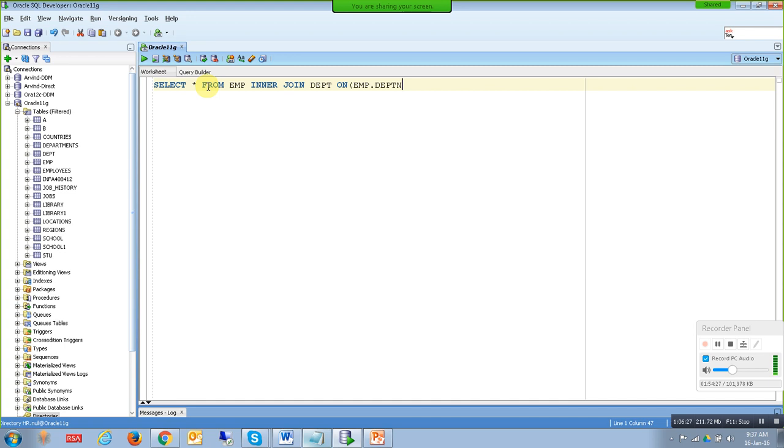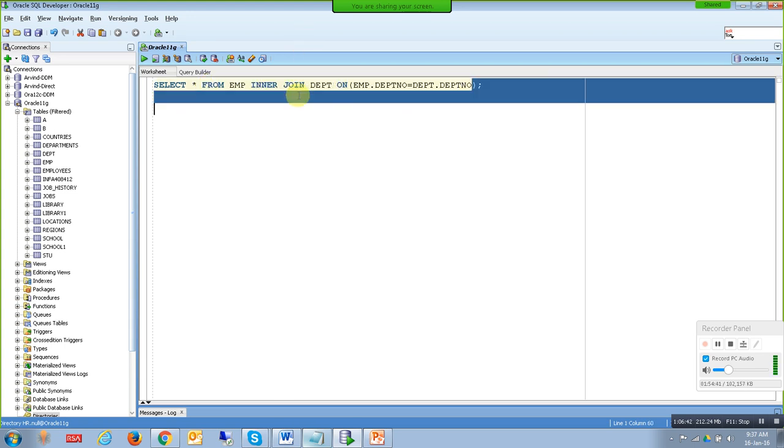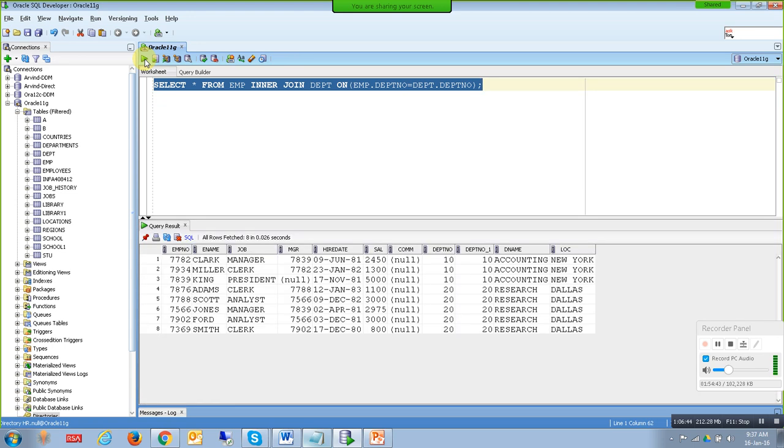See this, what type of query is it? This is an inner join. Okay, so when I run this query, you will get only the common records. See this, 10, 20 is there, 10, 20 is there. So when you go to the department table, select star from DEPT. Here how many departments are there?